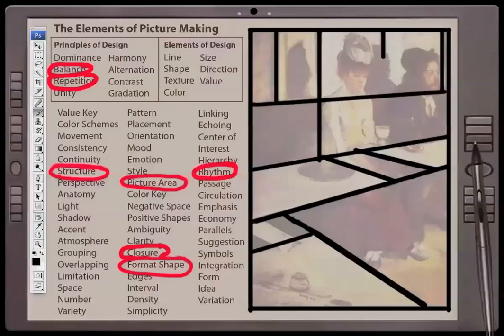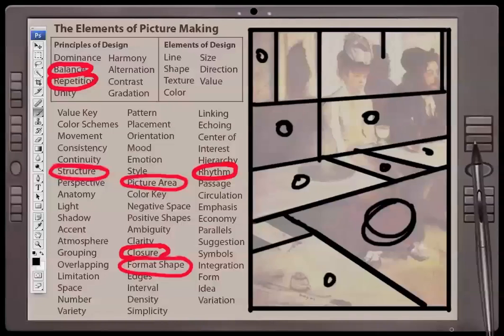All these lines dividing up the picture area into this framework structure that underlies the picture also creates a variety of different sized shapes. So you have a shape here that's a large shape, and another one here that's smaller, then one here that's even smaller, and even smaller one here, and here's a shape, and here. So there are a variety of different sizes of shapes, helping to create an interesting division of pictorial space.